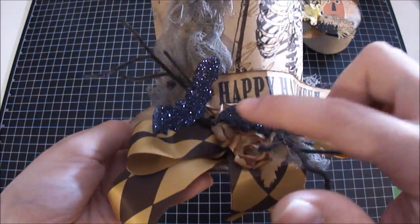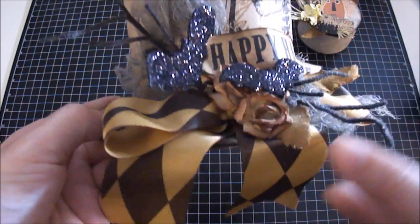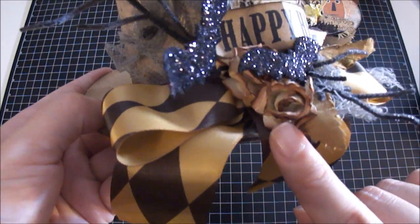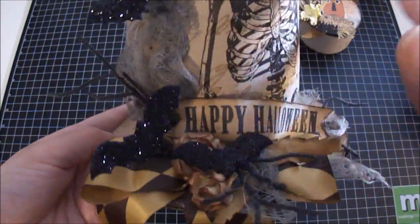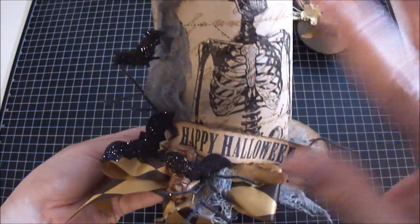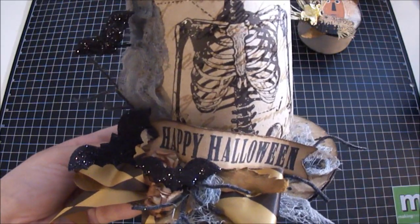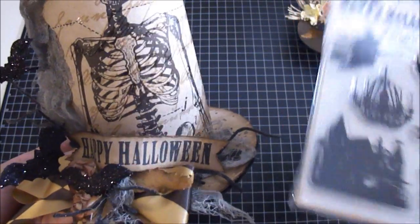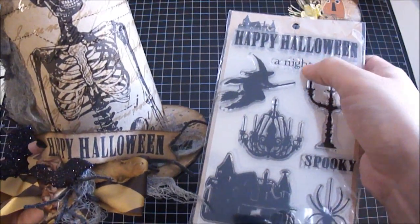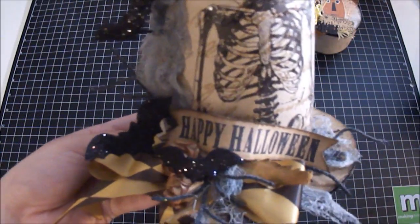And over here I used 2 roses from Iron Roses. The iron number is R21, and I really like these roses, the tones of them, super beautiful, and it went well with all the browns and blacks throughout the top hat card. Really cute. It all went well together, all the tones. And for the stamp set, I used the stamp by Mama Zai. It's the Haunted, and it's the stamp right here, Happy Halloween, and it has other beautiful images in here as well, so I used that stamp set.